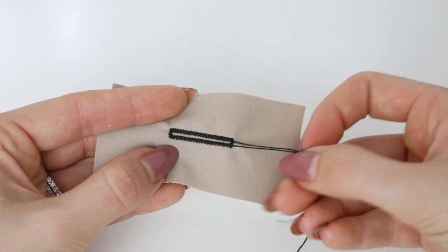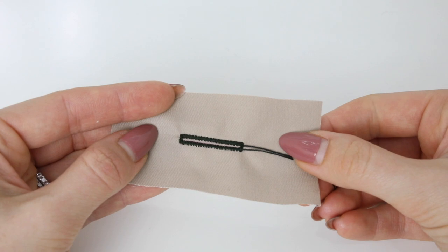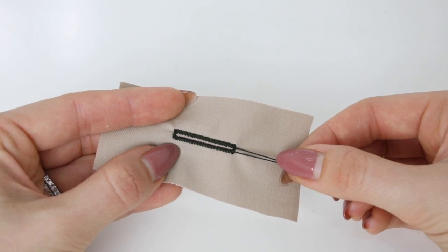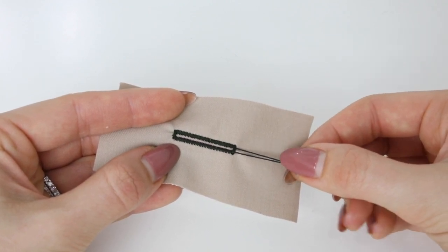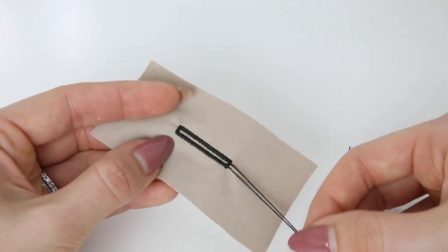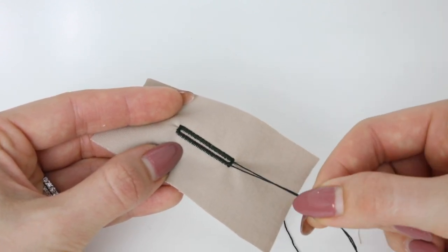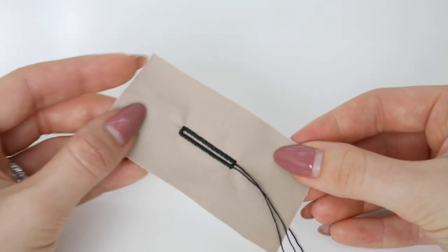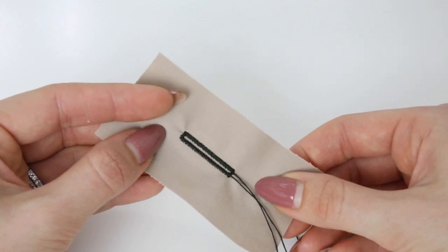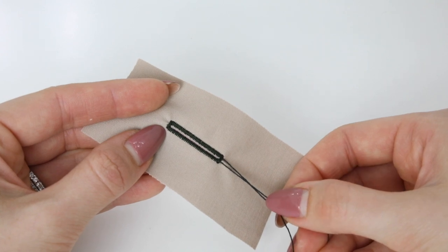As well as making it look nicer, by adding cord to your buttonholes you're also going to make the buttonhole stronger and help to prevent it from stretching out. I'm sure you've all had garments where the buttonholes are just gaping and don't look very professional. That can be down to the fabric itself — especially if you're working with a loosely woven fabric like a Chanel or a boucle — or if you're working with large buttonholes. Adding cording will help prevent this, and it's not just for woven fabrics; you can also use the same technique on knitted, stretch, or jersey fabrics.